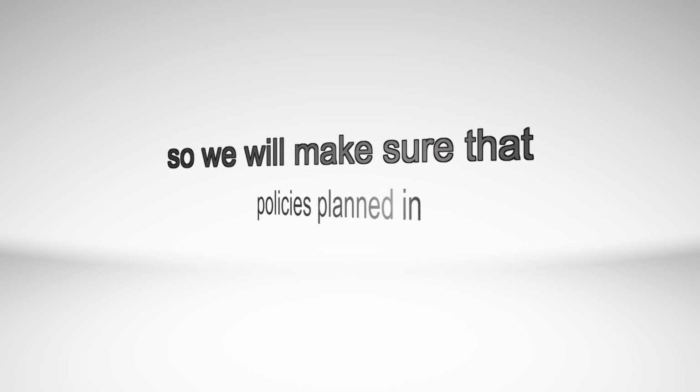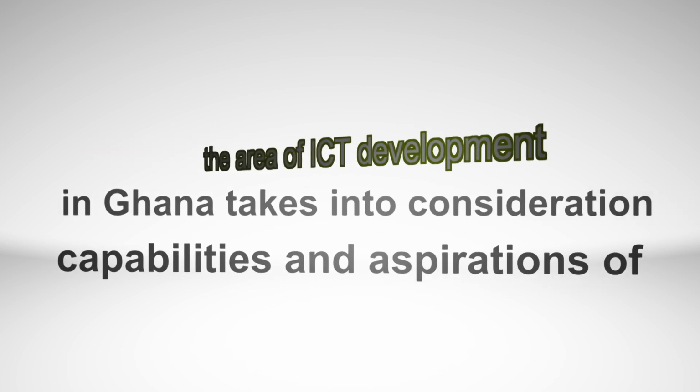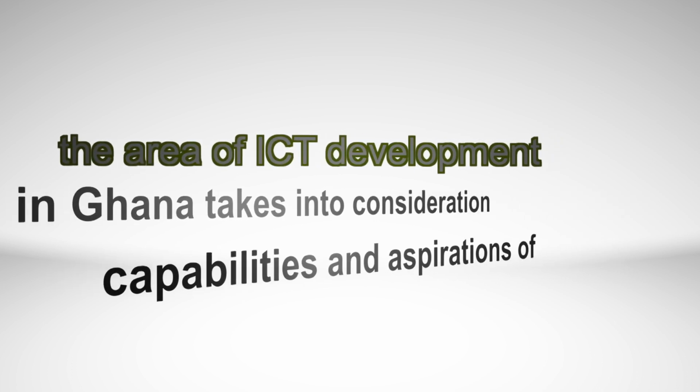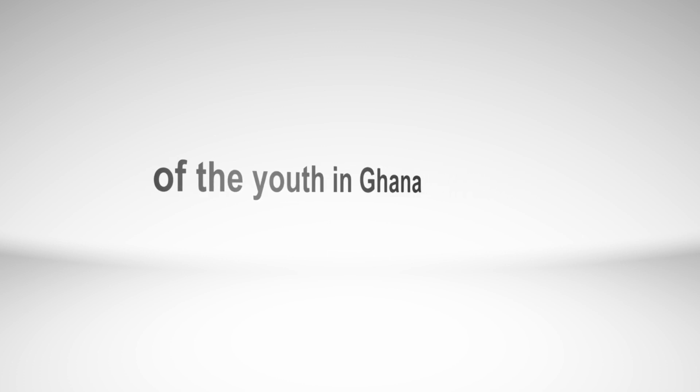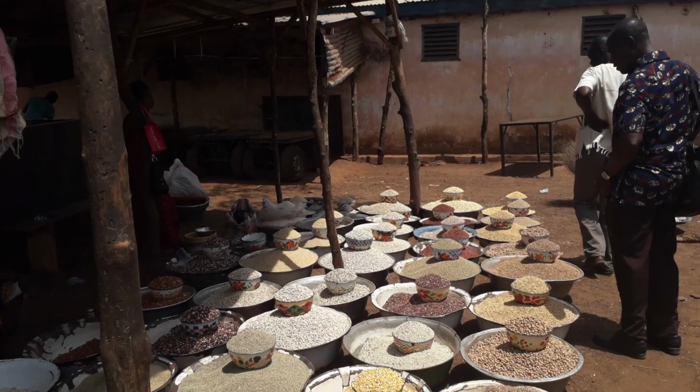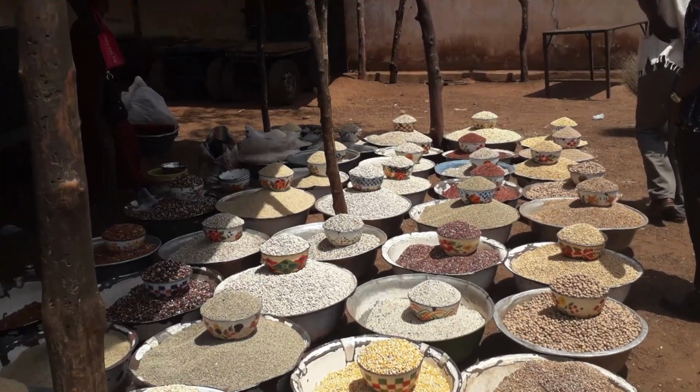So the support that they need in terms of funding, in terms of innovation hubs for them to polish up their innovations and all that, we are going to ensure that the policies we have in Ghana integrate all these things. But essentially, it is our duty to create awareness about whatever policies exist to support any sector. So, for example, we also have another project where we have come up with a policy for aflatoxin control in Ghana.